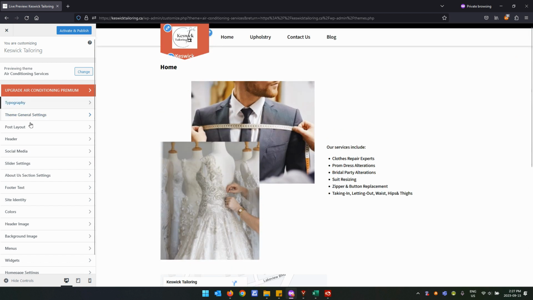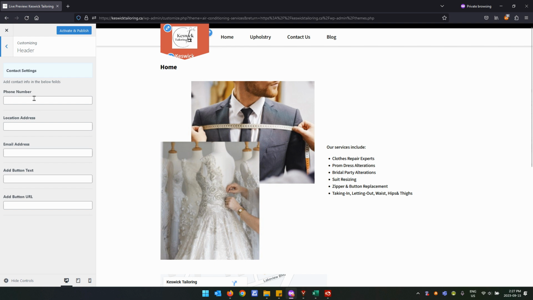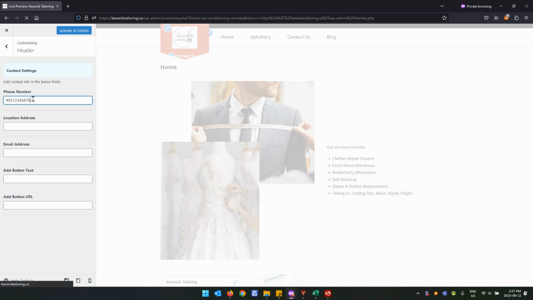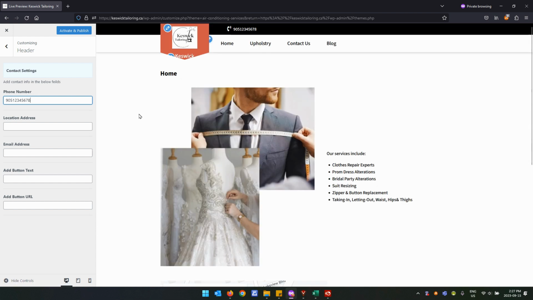So if we were looking at the header, for example, you can put in a phone number. Now we can see that there's a phone number showing right at the very top here. And now it shows an address location up there as well.